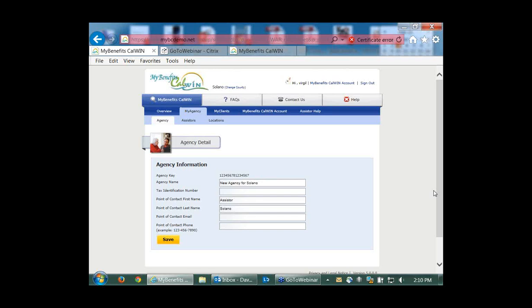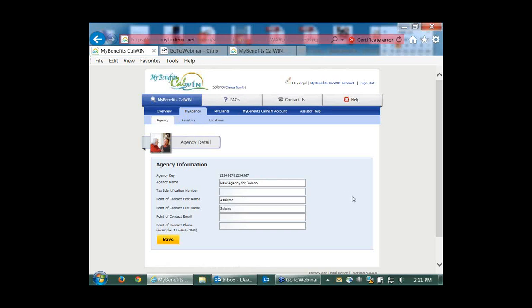The county specifies whether or not your CBO, and all the way down to individual user IDs within the CBO, what role privilege they should have. Should they have CBO administrator privilege, or should they have regular CBO assister privileges? Assuming that your county has chosen to provide one or more users within your CBO with the administrator privilege, you can see this particular tab, My Agency, and then the 3 sub-tabs located under that.